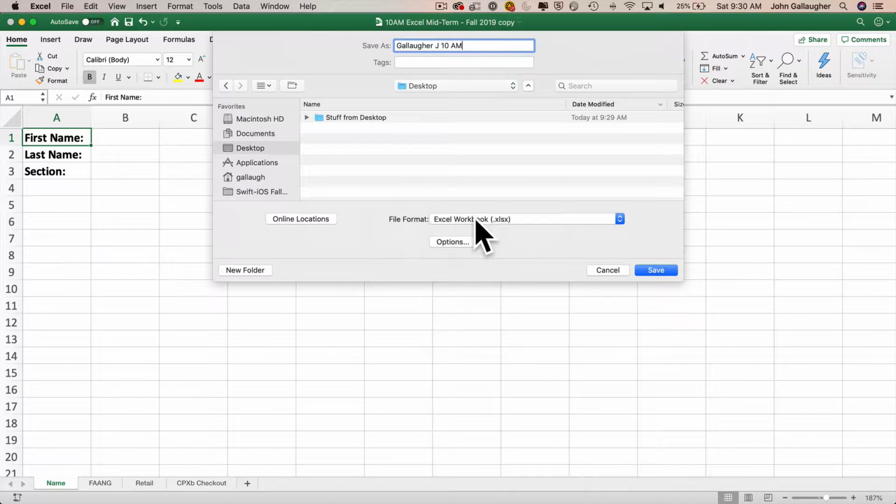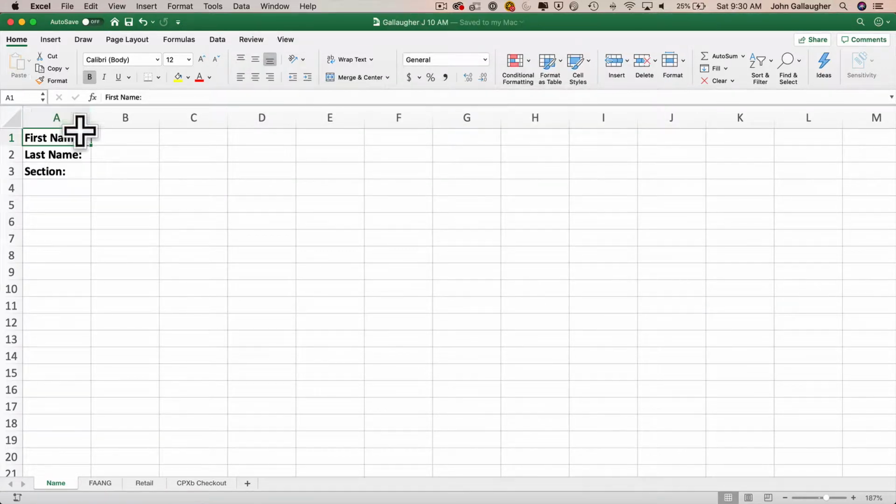You want to make sure that you're saving as an Excel workbook, which should be the default because that's how it was saved. And again, I know it's on the desktop, so you want to make 100% sure that you're doing that, that's the file, that's the only file that's around there where you're saving it. It's got the name, click on save, boom, you're good to go.